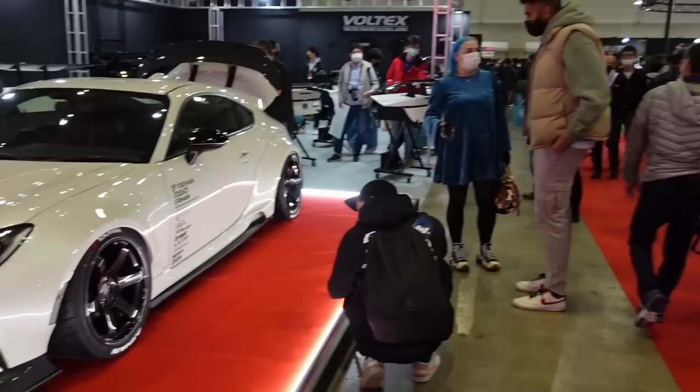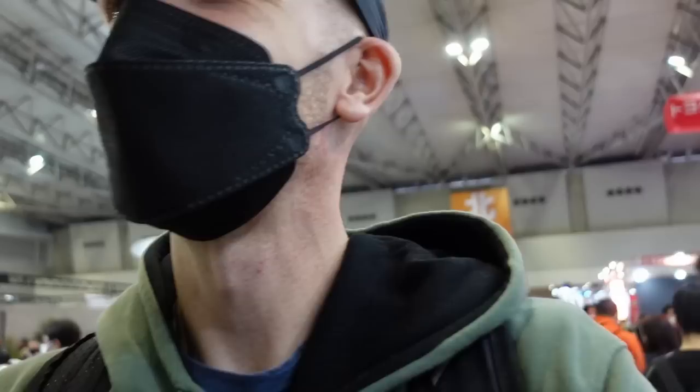Oh, well, there you go. There's the Kaiser right there. Just stalker zooming him. But yeah, definitely with the borders back open, a much more international flavor this year than last year. So I think the FL5 Spoon Civic Type R is right over here. Oh, and the models are out. There we go. Get the shot, dude.